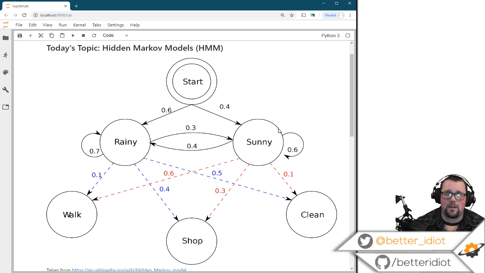So with respect to this, if it's sunny, somebody's more likely to go on a walk than they are to stay home and clean. Versus if it's rainy, somebody's more likely to stay home and clean than they are to go on a walk. Common sense. But again, this kind of frame of mind to a beginner student in these fields can actually be very painful because it's not completely elucidated to them what's going on.